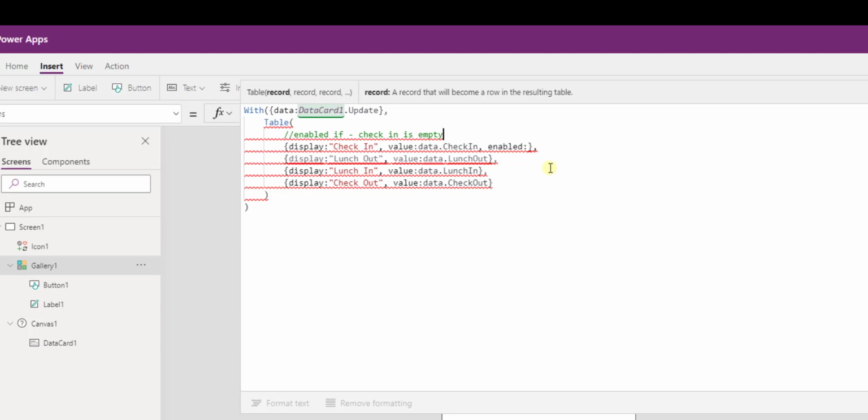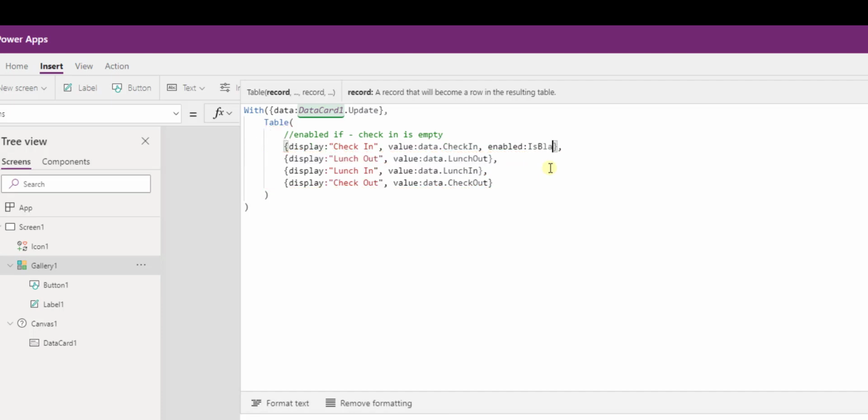They've got to always check in. So we know that if check-in is empty, this should be enabled. So let's put that in, and we'll say what we're looking for is blank data.checkin. Okay, so we're looking to see if our check-in in our update card has no value. If it has no value, then it should be enabled.